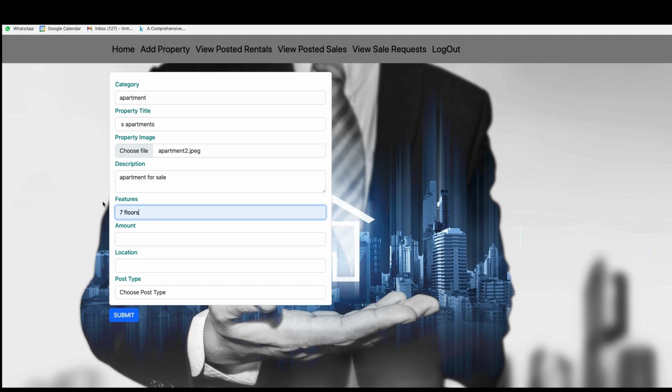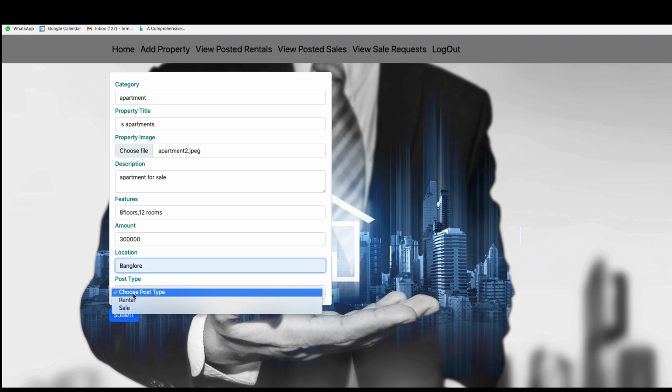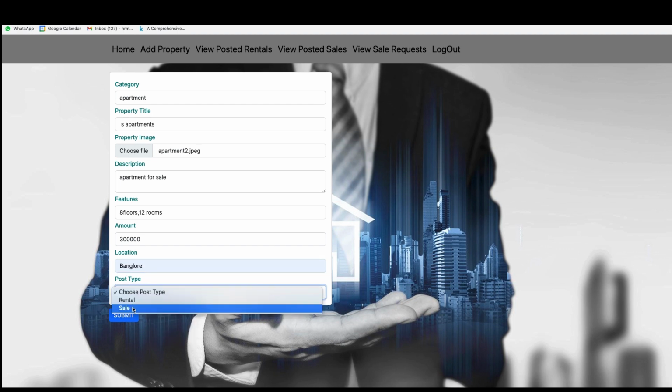Features: number of floors and rooms, eight floors and 12 rooms. Amount: 3 lakh. Location. Choose type as rental or sale. I'm choosing sale and submit.